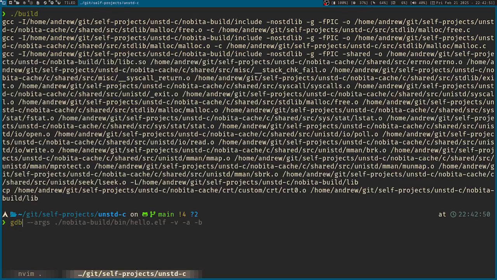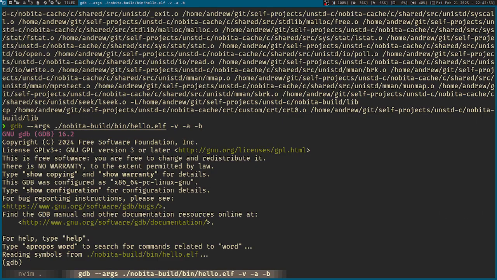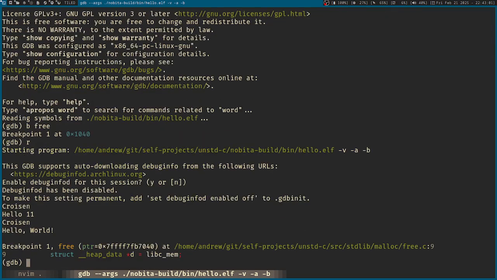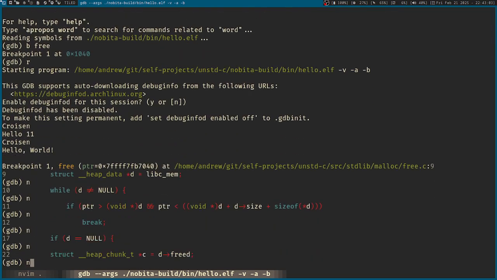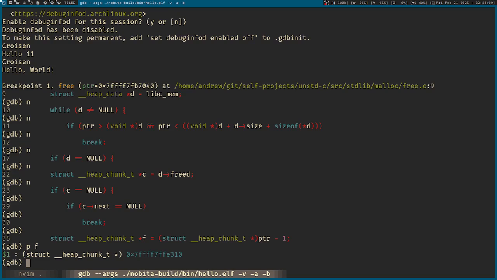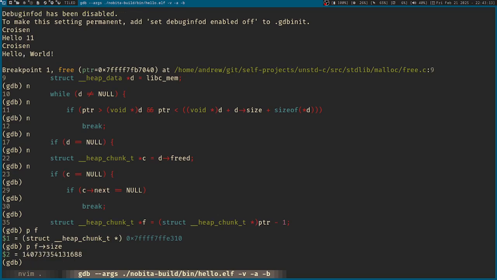Rebuild it, then use GDB on that, and add a breakpoint on free, run it, and see that our letter F is a heap chunk. And what is the size?